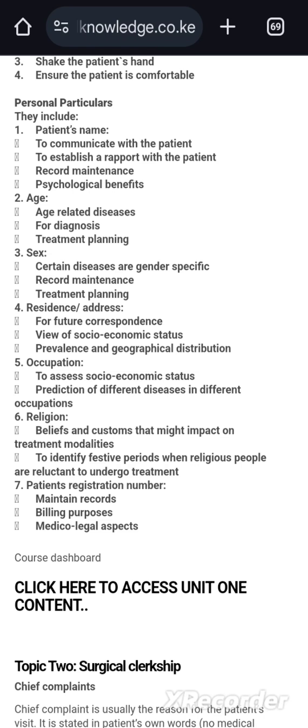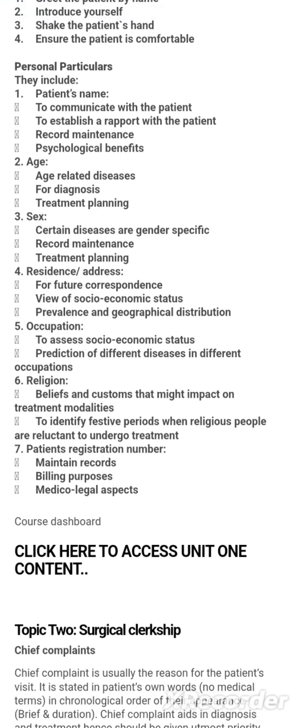Now, prevalence and geographical distribution. Some diseases only affect people in the lake region. Malaria is so common in Kisumu and the region, unlike in Mombasa and maybe even Nairobi a bit. So with residence, we get to know which diseases and their geographical distributions are common where the person comes from. When Ebola was spreading, somebody with Ebola could only be in West Africa. So geographical distribution is good, and therefore residence will give us that.